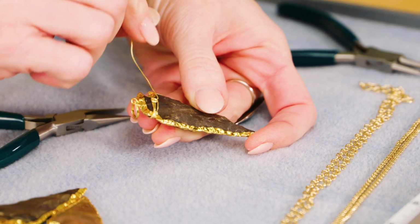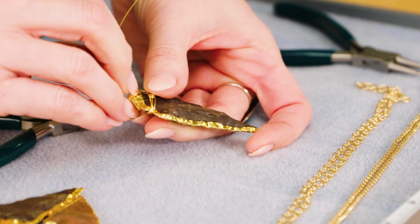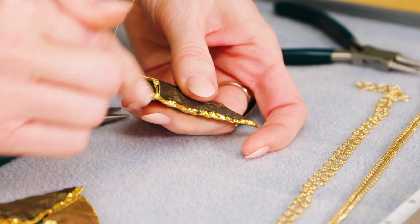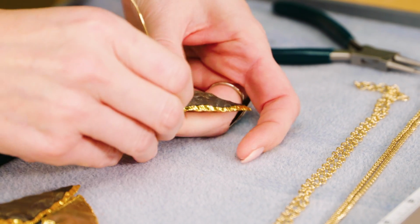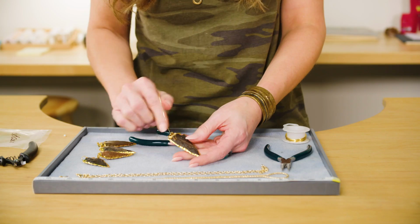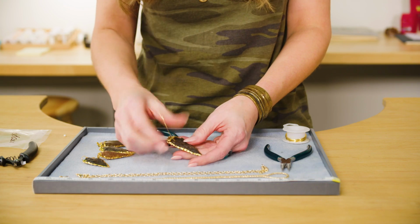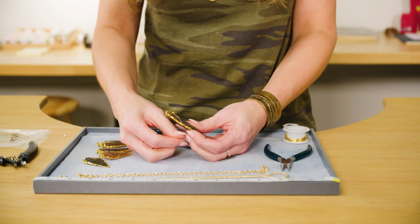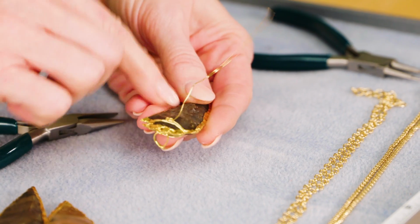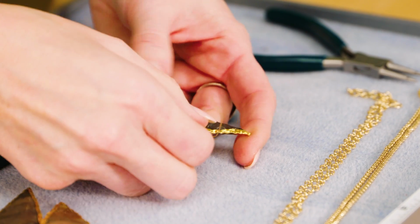So then you can see I just wrapped my remaining wire around that little coil to finish that off. And then I can just finish it off by wrapping it a little bit farther and cutting it off, just like so. Now, if you want to, you don't have to stop right there. You could actually embellish this a little bit more if I used a little bit more wire, and you could bring that wire down and around over the top of this arrowhead.